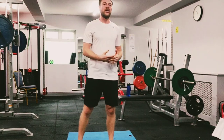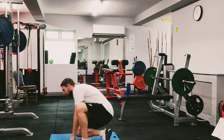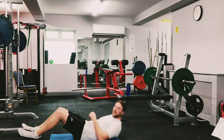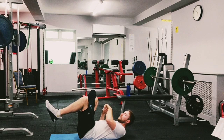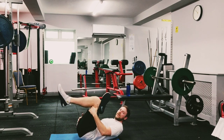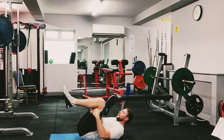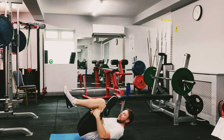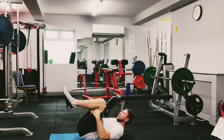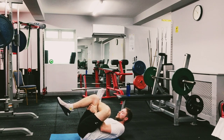That was tough — well done. To finish off we'll just do a light quick stretch. When you're ready and not breathing too heavy, get down on the mat. Starting with our hips — lying flat on the ground, one leg over the other, lift it forward into a figure four, interlock your hands between the legs and pull it as close as you can towards your chest. You should feel a stretch in the outer hip and glutes area. Pull it as close as you can and hold, relax, big deep breaths. And switch sides — same again, interlock and pull as close as you can. One side is normally tighter than the other, just pull as close as you can and feel that stretch.